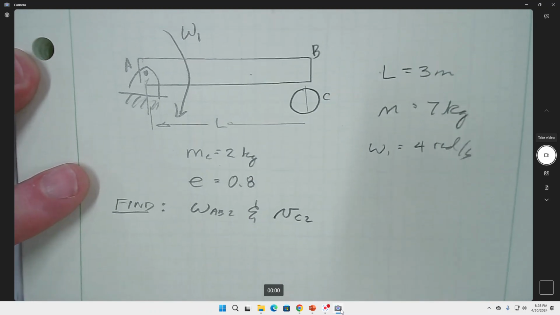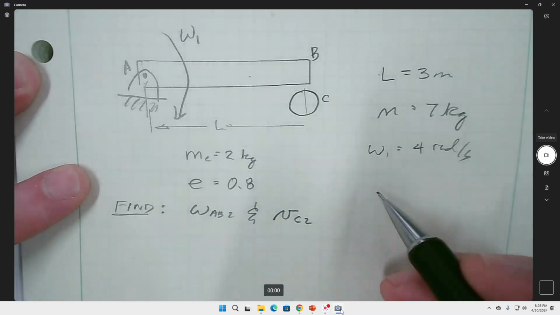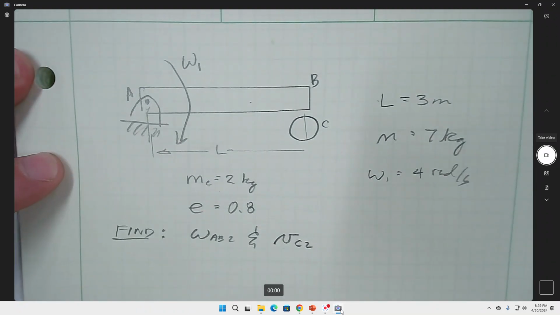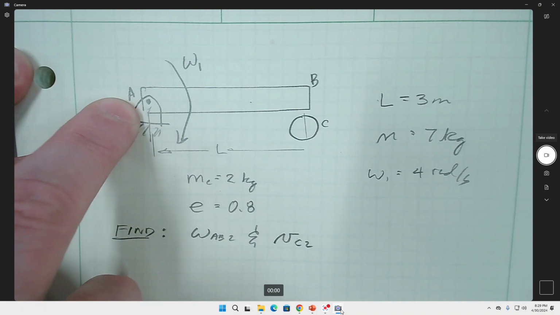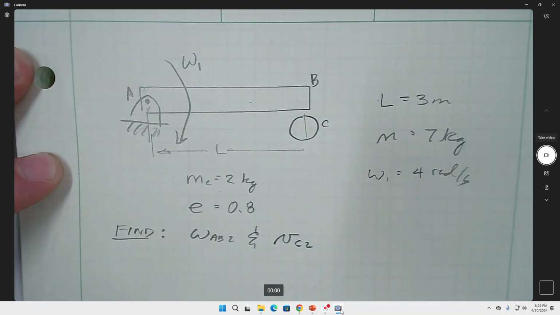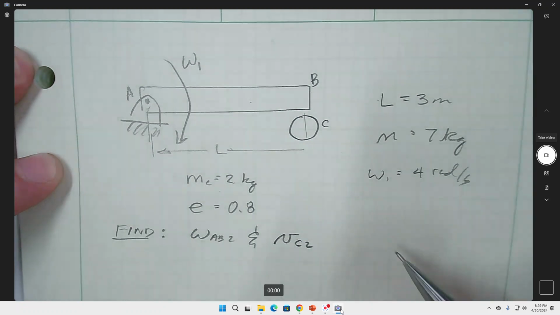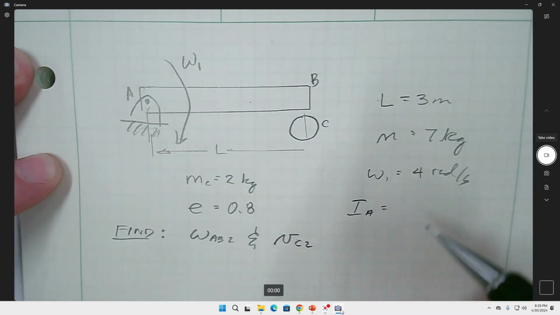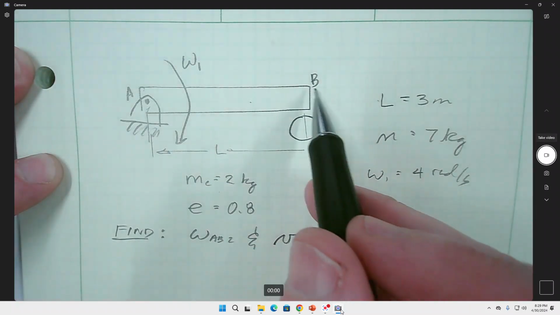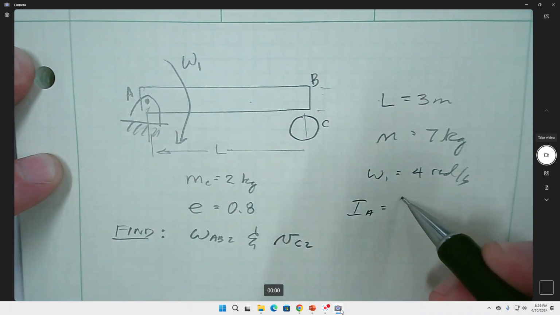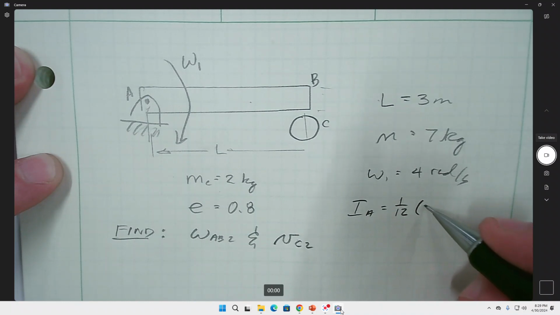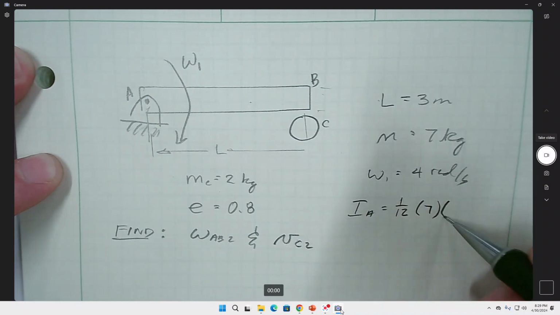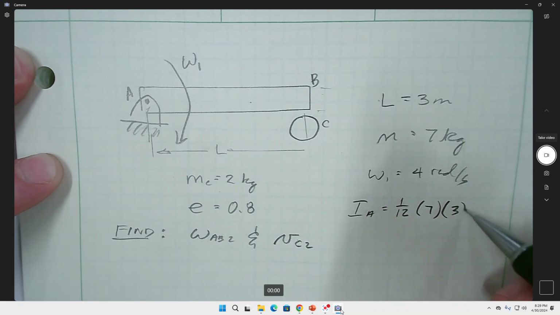So one thing to do to get out of the way, I think, and recognize that it's going to make our lives a little easier, I think, to find the mass moment of inertia about A of this piece. So let's just go ahead and do that. So that we could say IA is going to be equal to, and we treat it like it's slender because we don't know the width of the thing. So you go 1/12. And instead of writing out the equation, I'll write out what the values are. I'm not sure if every professor wants us doing that, but we'll do that. So we have 3 squared.